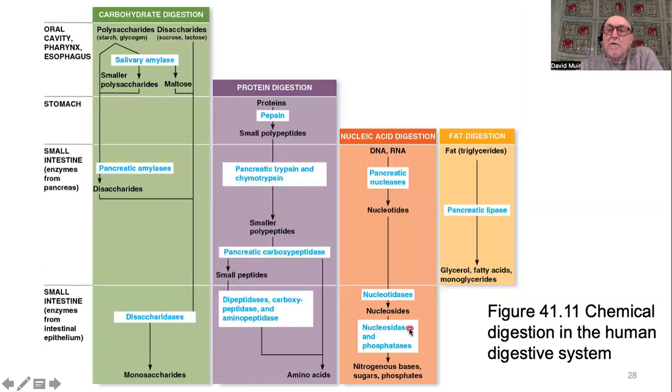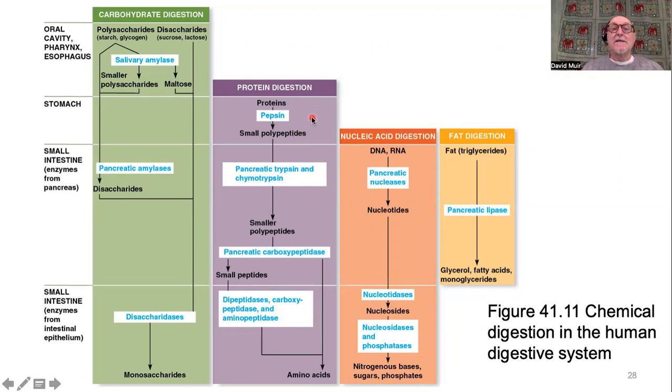Okay, so use this diagram here to see how and where different kinds of biomolecules are actually processed and absorbed. Carbohydrates, their digestion begins in the mouth, and it continues in the small intestine. There are sets of pancreatic amylases apart from the amylase produced by the salivary glands, and they are broken down into disaccharides usually and absorbed, and then further digested to monosaccharides and absorbed in the small intestine.